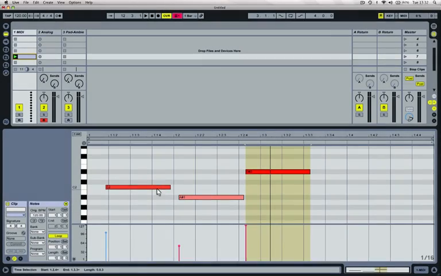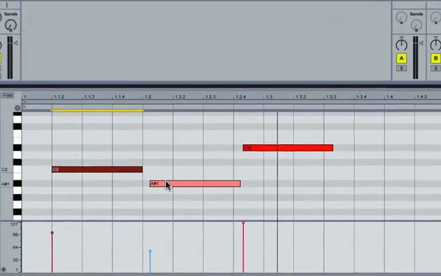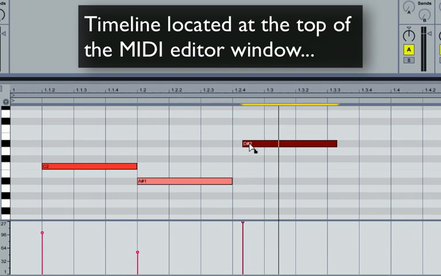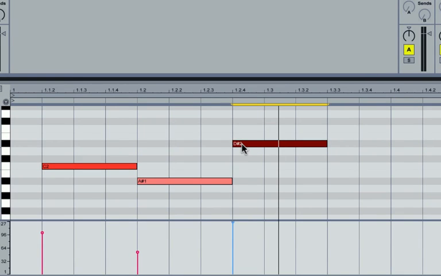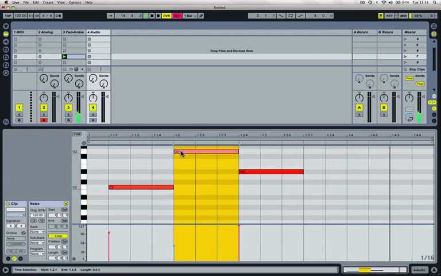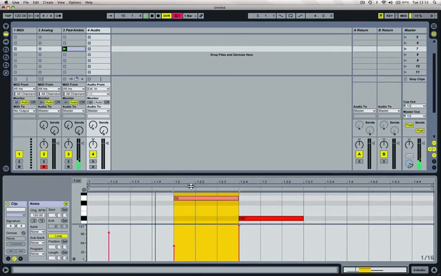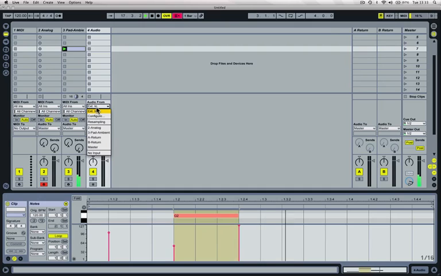So MIDI sequencers such as Live or Logic, Cubase, Reason, etc. work by recording these MIDI events along a timeline grid that can be played back at any tempo. When you press play on the sequencer, it simply sends the MIDI data that we've created back to the synthesizer, whether that's hardware or virtual, which then plays all the notes that we've recorded. So the MIDI data is converted to sound via the synthesizer or virtual instrument. We can then take the output of that synthesizer or virtual instrument and turn it into an audio clip.